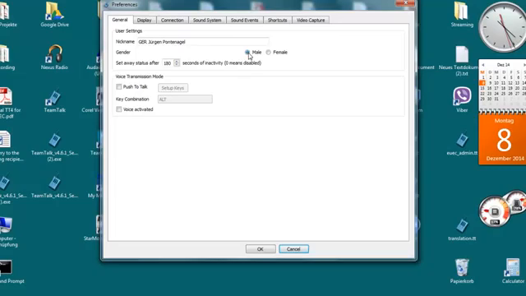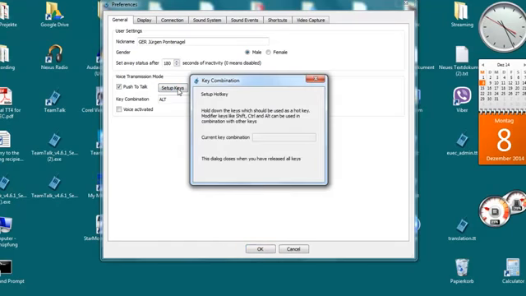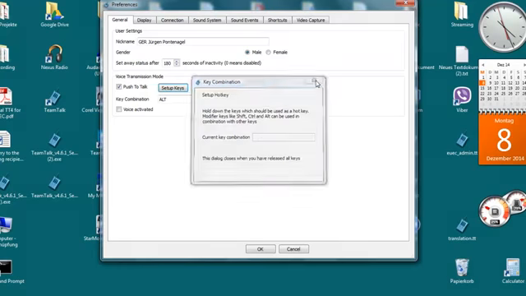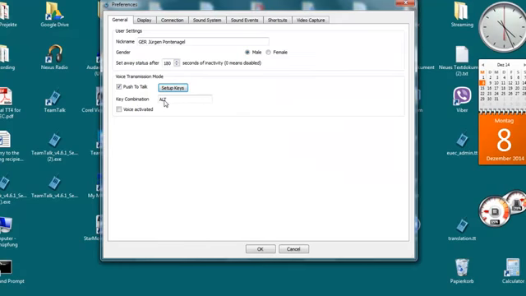So we say we are male or female, and then we go to push to talk and have here a tick. Not voice activated, push to talk. We set up here the key. We want to have the key combination for our talk button. And normally it's Alt, it's good to have it. We press Alt, and then it's shown here.